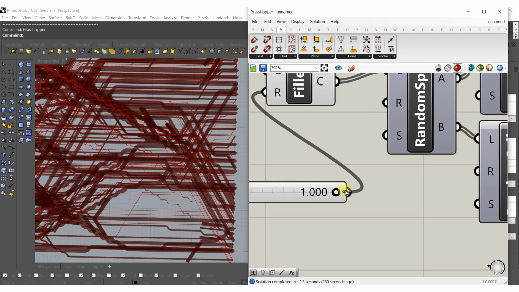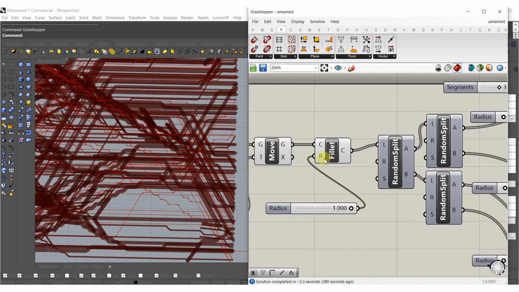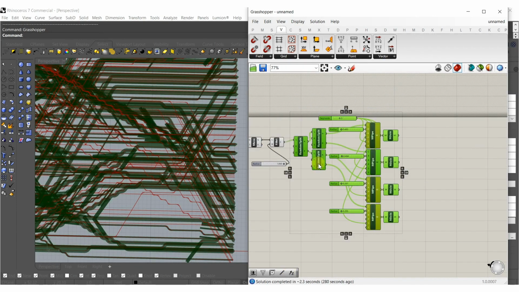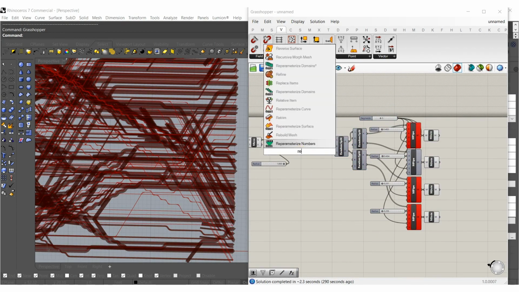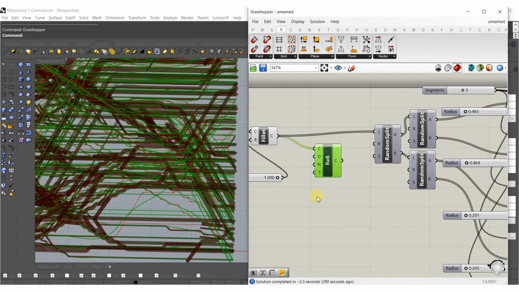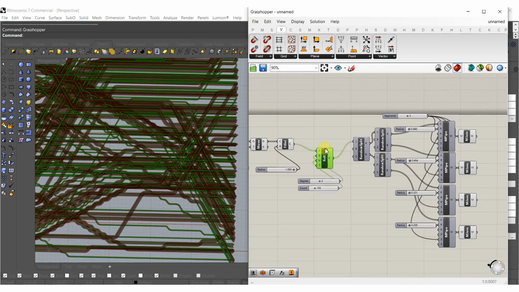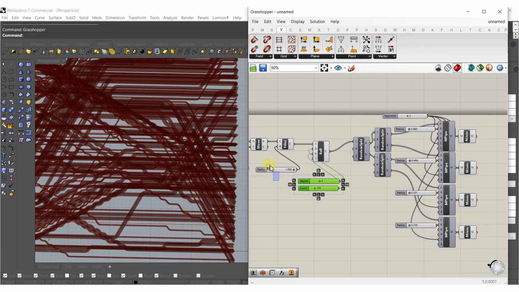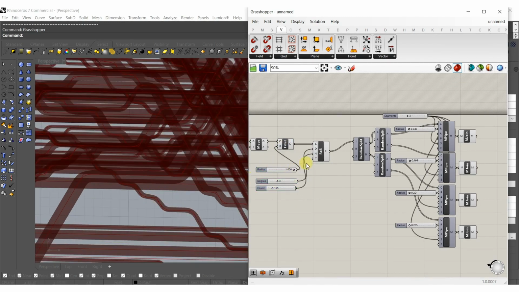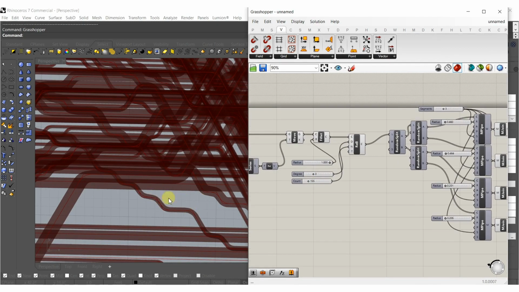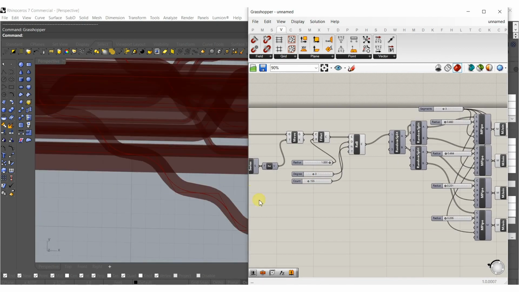All right, so the mesh pipe doesn't like that, so let's type in rebuild. Type in 3 degrees, and we'll turn this up to 155 for the points. And we'll just plug it back into our split list. There we go. Mesh pipe likes that. The only reason I'm leaving the fillet on there is because basically rebuild would turn that into kind of a softer instead of the jagged edge anyway. So we're basically just allowing a little bit more control.